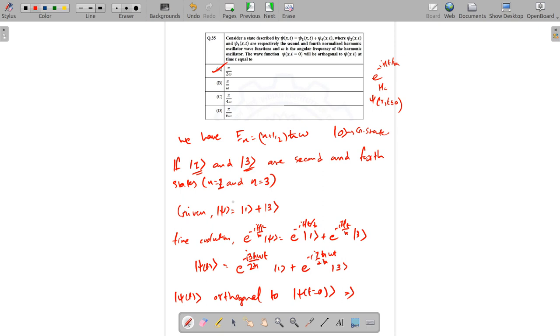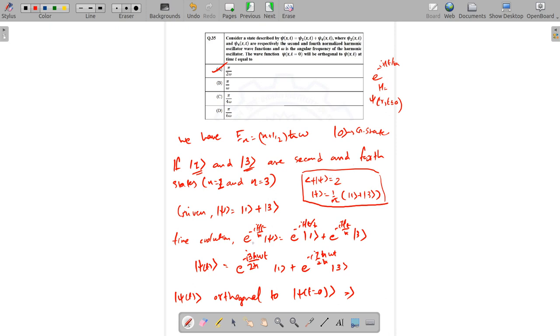And what is given to you is psi equals |1> plus |3>. Note that this is not a normalized wave function. If you take the norm of psi, you will get 2. So in order to normalize, your state should be 1 by root 2 times (|1> plus |3>). Anyway, that does not matter in this case, at least, because you are not calculating any expectation value or something. You are just looking at the time evolution. But be aware that in some cases they might be asking about the time evolution of some quantity. Then you have to normalize the state.